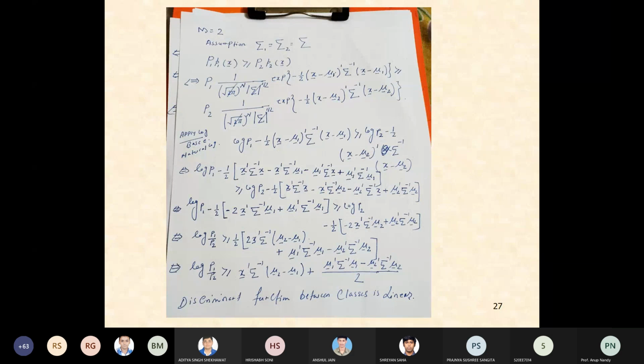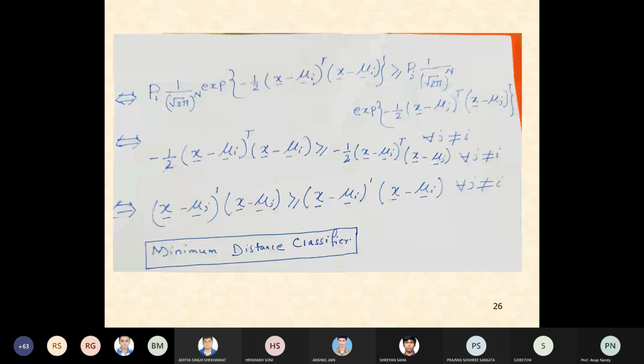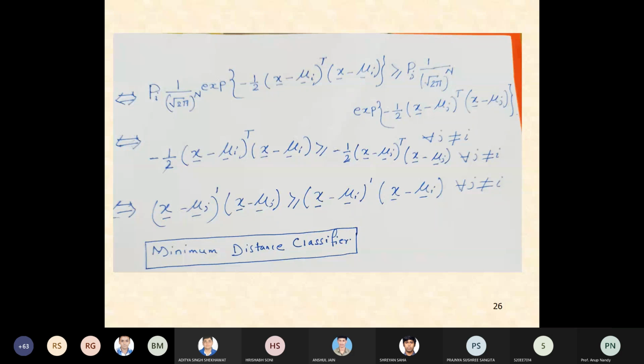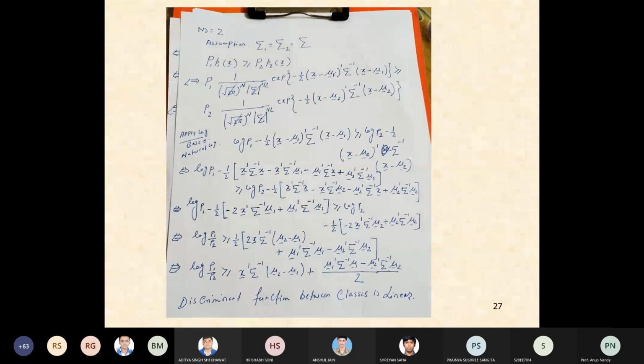So this is one case. I have explained to you that it is coming from the minimum distance classifier. It's coming from the Bayes decision rule. This is case 1. Now case number 2. In case 2, m is equal to 2, that is, the number of classes is 2. I am just explaining with a 2-class classification problem. It is always better to explain with a 2-class classification problem. So that's why I'm taking m equal to c, or you can take c equal to 2.